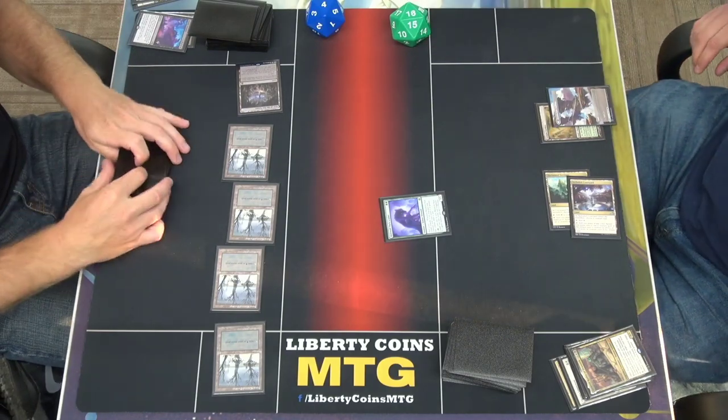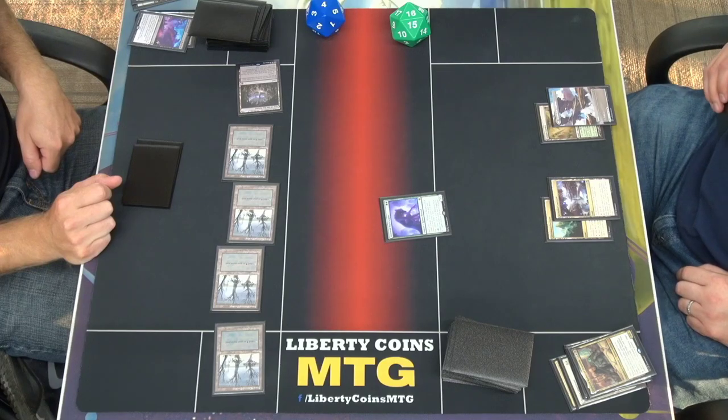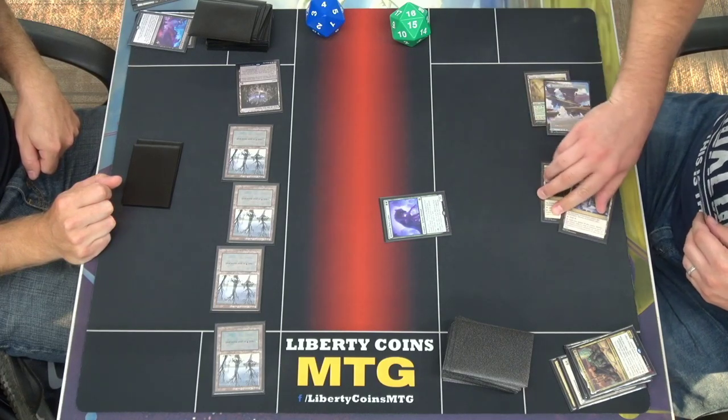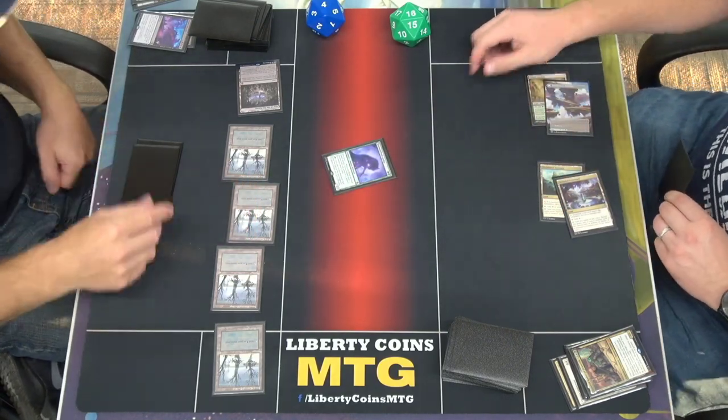16. Pass turn. Untap. Draw. Let's pay four to activate the Pack Leader's ability. He becomes a 5/3 with trample. Oh, you got it. Yeah. You win.